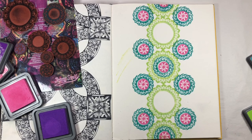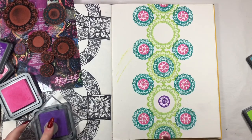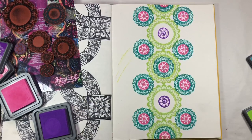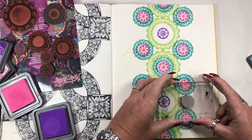Let's see. I'm going to go in the centre. I'm going to leave that one out because we don't need to use all of those stamps. So let's do that. Let's see, I'm going to go in between as well. Why not?